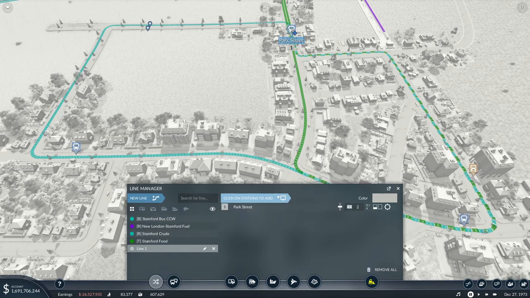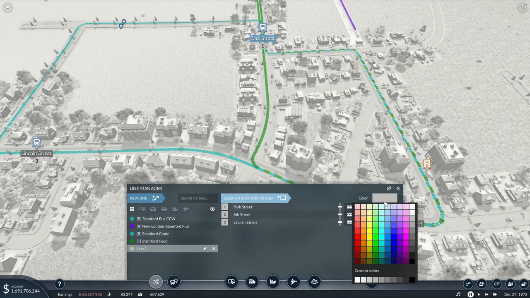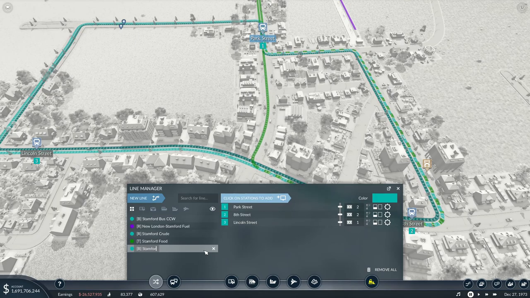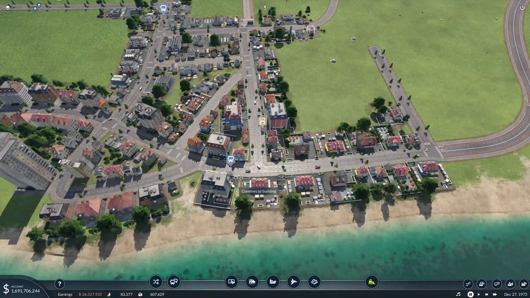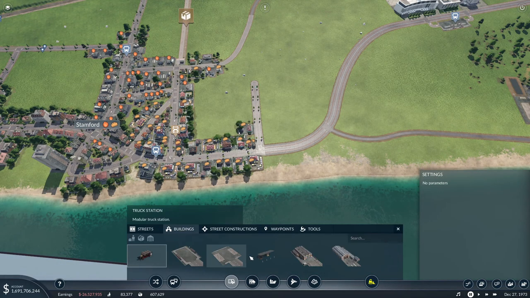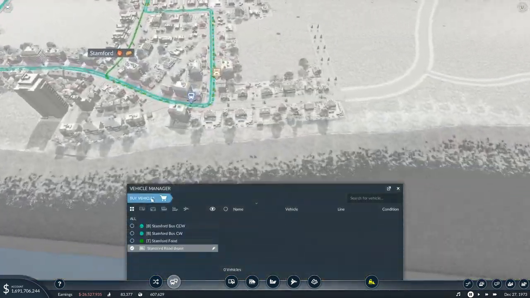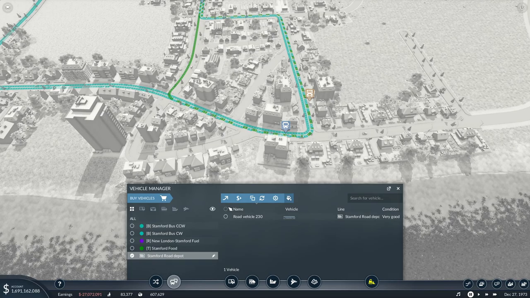And now if we do the opposite, make it that teal color, this will be Stamford bus clockwise. And now we should be able to tie in with one of these stops here. But let's go ahead and get a depot somewhere in here. Actually, I'll just pull from this depot up here. So we're just gonna get probably one bus going in each direction on this one. So one on the counterclockwise and one on the clockwise.